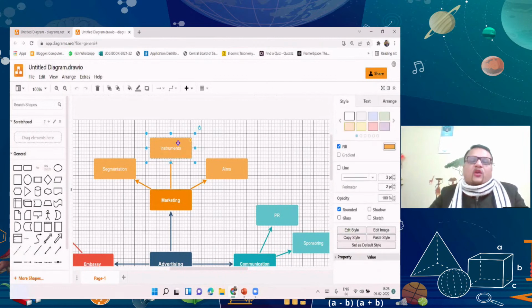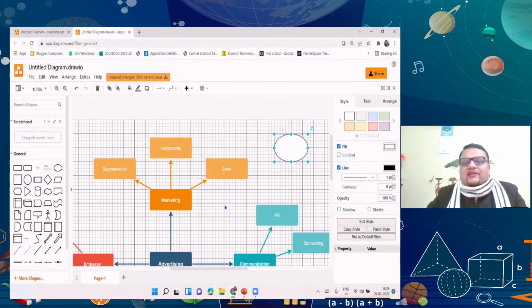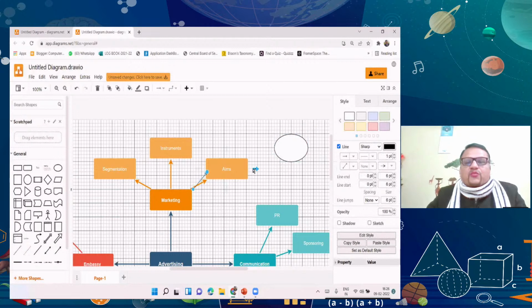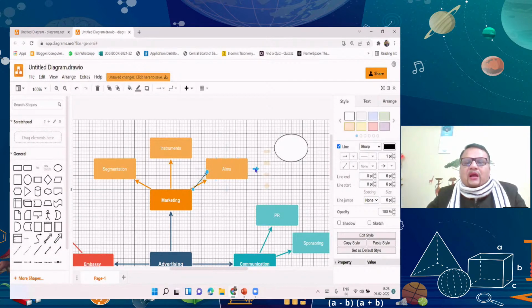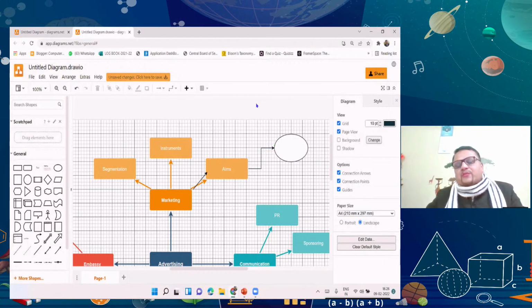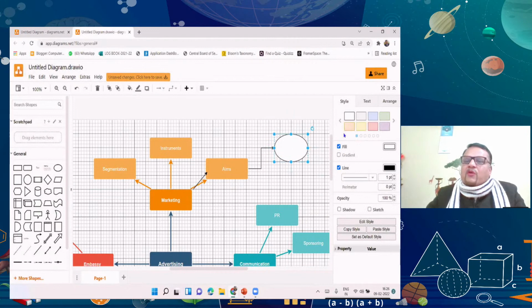So if you want to do certain settings with this particular box, you can drag the box. You can drag the box. Let's say I have taken the drag box and I can take a line which points toward this. So I can draw the line. Again, I'm taking a line here and I make a line connected with this box. So this I have done myself, that I have added. Now I want to change the color. I'll go to settings. I can change the color with any of the colors whichever I like. So let's say green color.